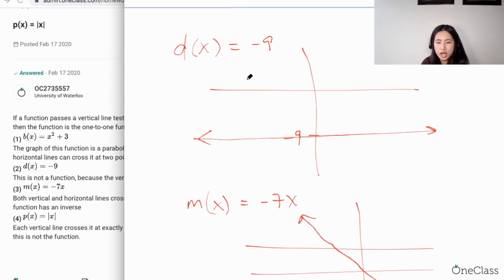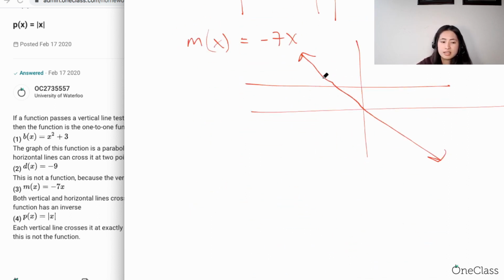Because for here, if you tried to have so many vertical lines over here, you can see that yes, it does pass this line once, but the problem here is it's always going to be the exact same y value, which is equal to negative 9. So say for example, you're at x equal to negative 5, your y would always be equal to negative 9. If this was x equal to 1, your value would always be equal to negative 9. So you don't really want that, so it does not satisfy the vertical line test in that sense.